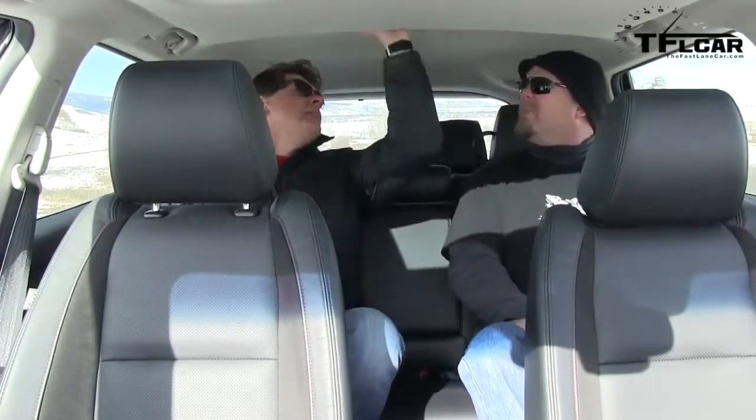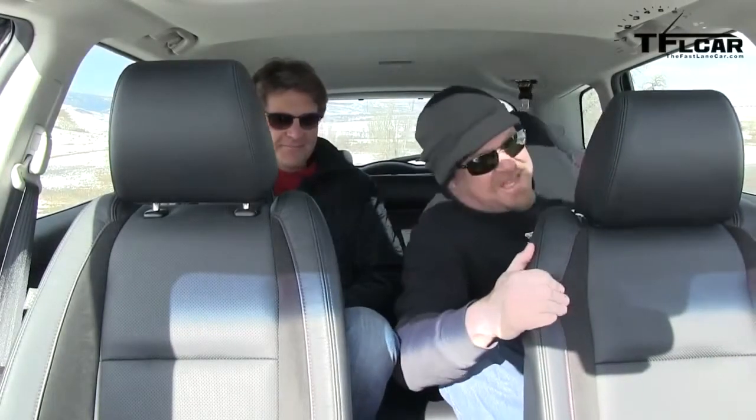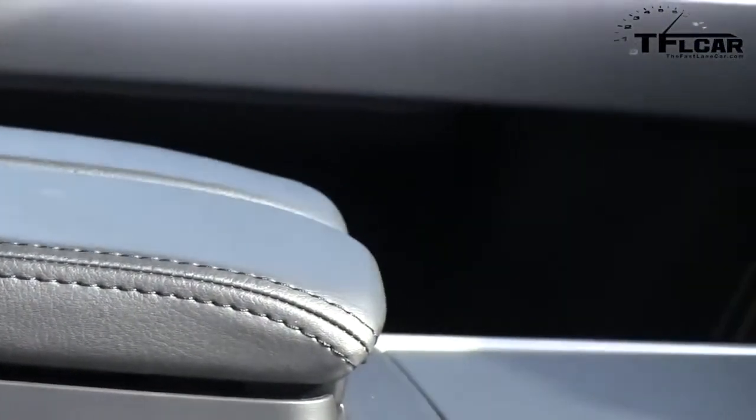And for me, the middle row is just fine. I've got plenty of leg room. I've got plenty of headroom. It's scalloped back here. I am missing the larger sunroof that some of the competitors have, but otherwise it's very comfortable. Yeah, there is something else too. These seats will recline, but in order to do that, you have to reach over your back and make them come back. Now, here's the thing. If you're driving along and you want to recline, that's not very comfortable. But as a plus, my big tushy fits nicely on the seat. Yeah, and you can get your toes underneath the front seat.